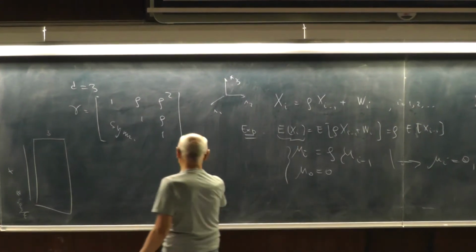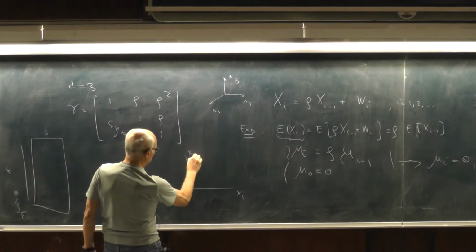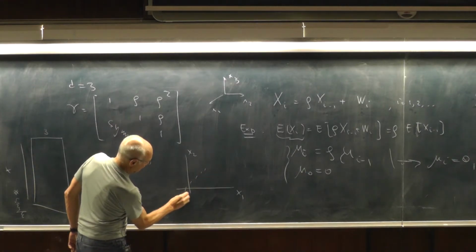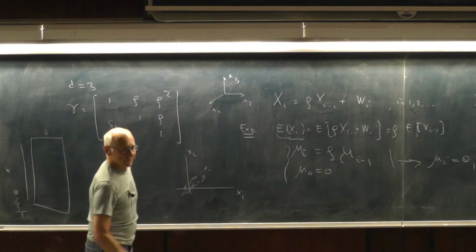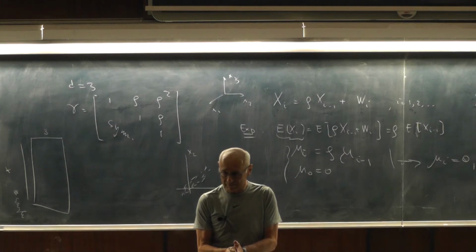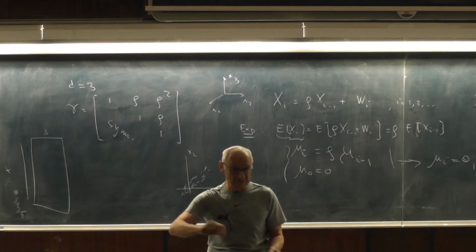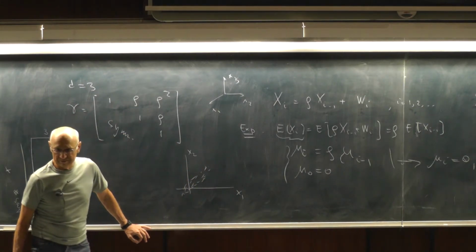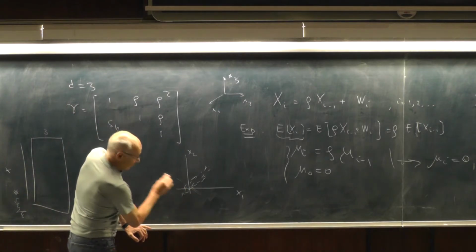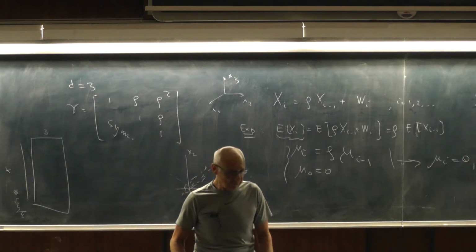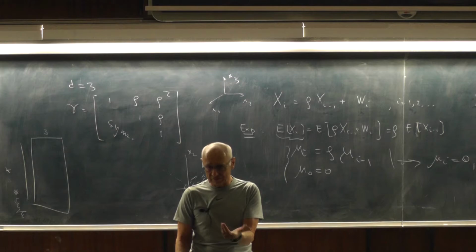What if it would have been 2-dimensional, because it's easier to visualize? And rho is positive. How do you think the cloud of points would look? Something like this. And depending on the value of rho, the cloud would be wider or narrower, right? If rho is almost 1, it would be almost like a straight line. What about if rho is negative? It's going to be the same thing in this direction, because it means large x1 means small x2 and so on. But something similar is going to happen in 3 dimensions.